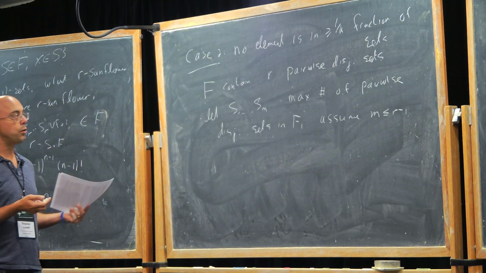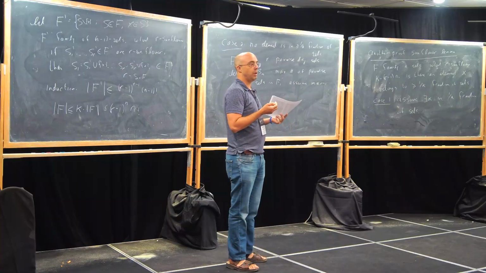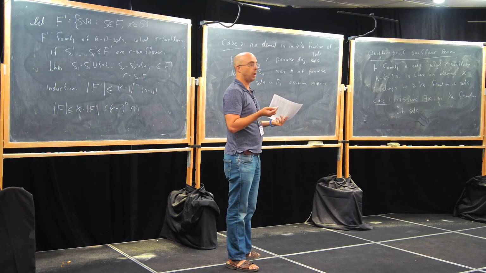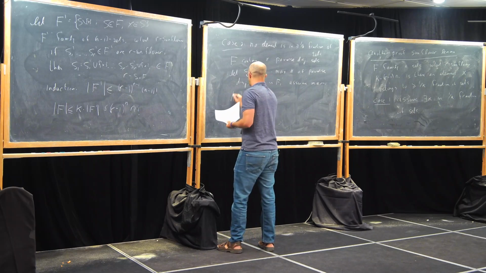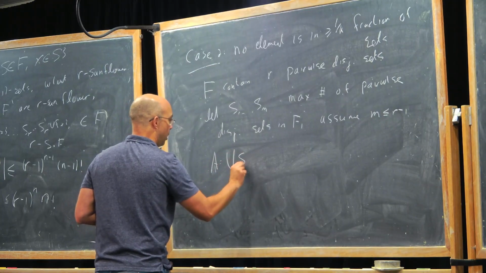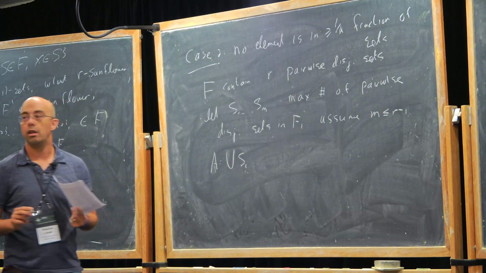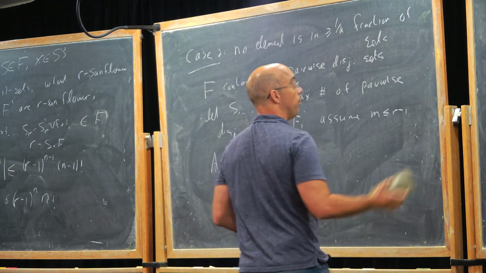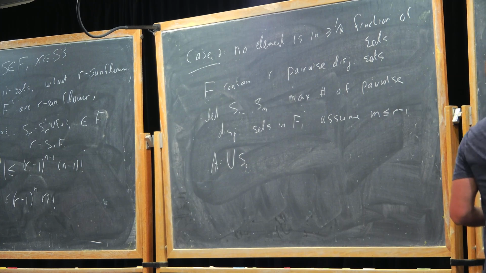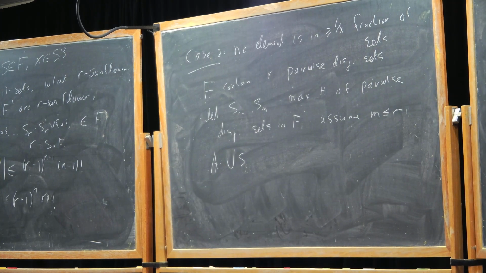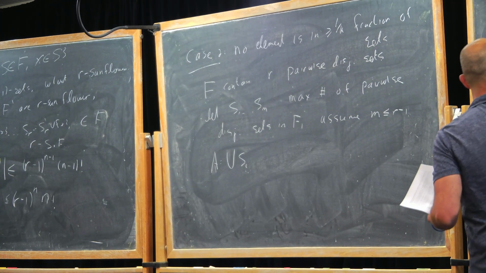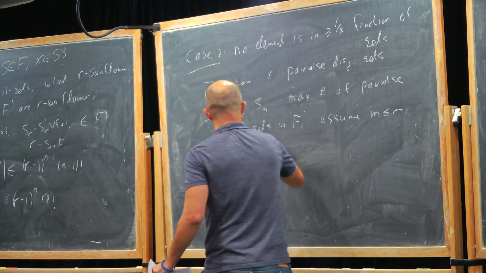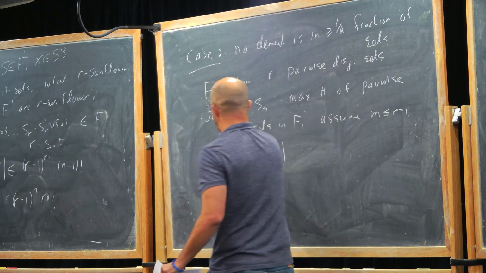So in this case, I want to prove to you that there has to be an element that belongs to a large fraction of sets. It cannot be that all the elements are in less than 1 over k fraction of sets. Why? Let's say we take A to be the union of the Si. And let's ask how many sets intersect A. Okay, so wait. So the size of A, each set has size n.